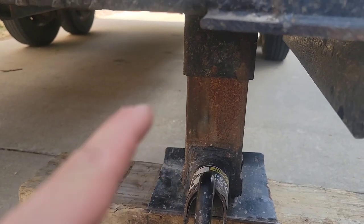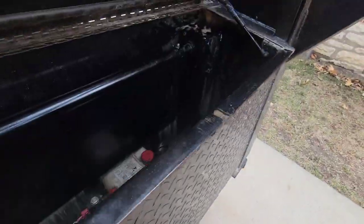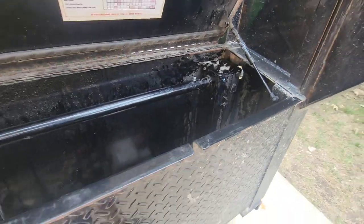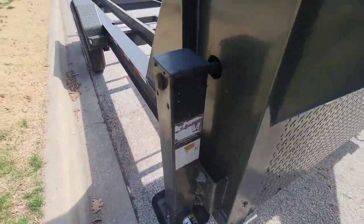And we can go look at that in a second, maybe. But if you notice, these are within the toolbox, which is kind of a pain to service in this case, because you got to take this cap off to get to it. I'm not sure if these are bulldog jacks, but they are on the new ones. See, you can tell they probably put these on the outside of the newer trailers.